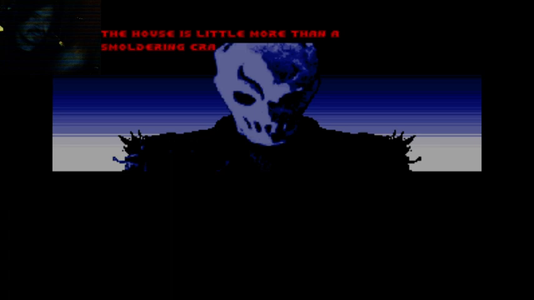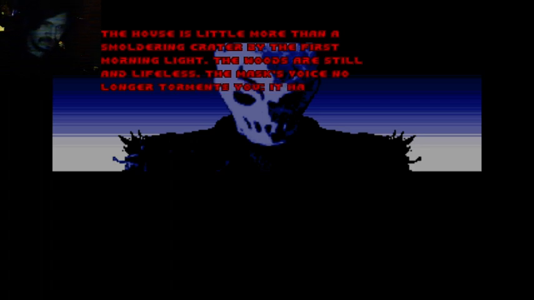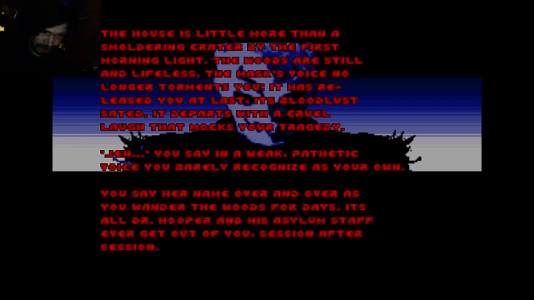The house is little more than a smoldering crater by the first morning light. The woods are still and lifeless. The mask's voice no longer torments you. It has released you at last, its bloodlust sated. It departs with a cruel laugh that mocks your tragedy. Jen, you say in a weak, pathetic voice you barely recognize as your own. You say her name over and over as you wander the woods for days. It's all Dr. Hooper and his asylum ever get out of you, session after session.